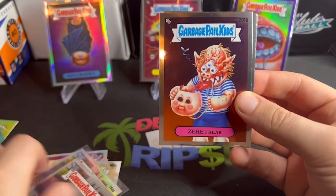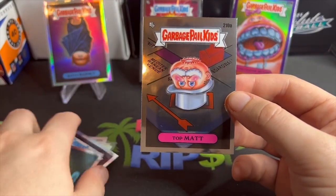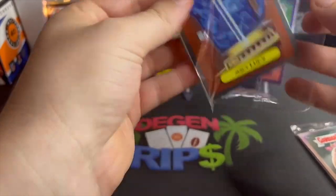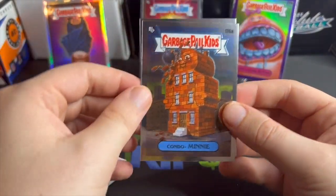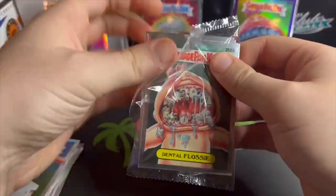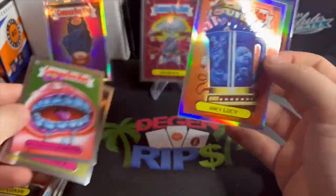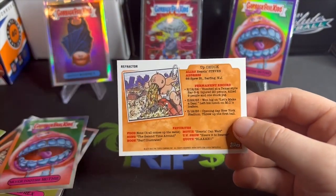Kit Spit, Zeke the Freak — our Dallas Cowboys playing tonight. Ginger Snapped and Top Mat — that's pretty creepy on the back. I didn't grab the blasters but I did grab all these hangers. Grabbed four of the hangers because it's the first time they're doing it — first time doing hangers. Dental Flossy — we get a refractor of Juicy Lucy. Silver Tooth Ruthie and Riveted Rex. There's our refractor of Juicy Lucy with Upchuck on the back, puking everywhere.